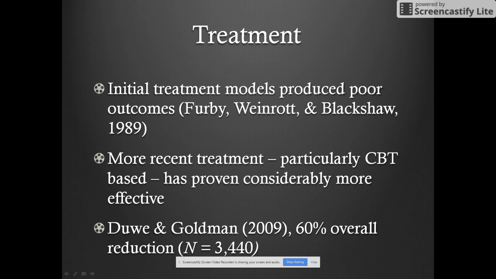A study conducted by Dew and Goldman in 2009, which looked at the treatment outcomes in a large matched sample of sex offenders released from Minnesota prisons between 1990 and 2003, found strong evidence for their treatment programs. They reported that entering treatment reduced the risk of recidivism by 27%, and completing treatment reduced this by a further 33%.